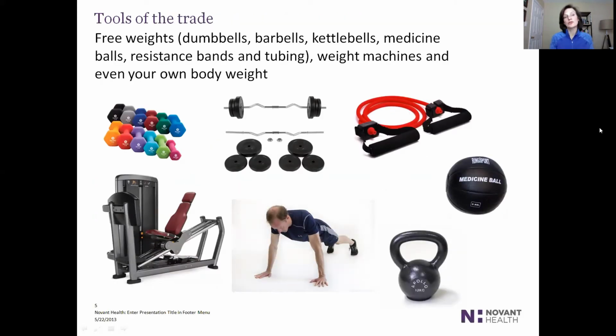Okay, I've already shown you some of the tools of the trade when I was on the floor, but there are a few other things that you can use that I didn't have examples of. One of them is the kettlebell, and the other is resistance training machines. Now, the advantage of the free weights like the dumbbells, the barbells, the plates, the bands, the tubes, the medicine ball, the kettlebell, your body weight, is that they are fairly portable. You can pick them up and move them from place to place.